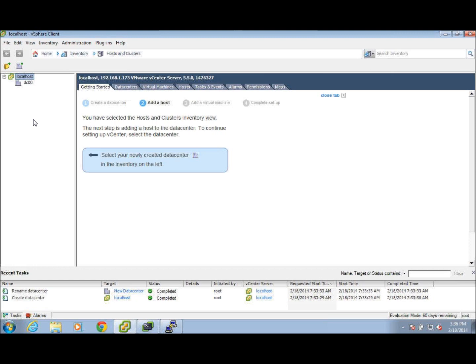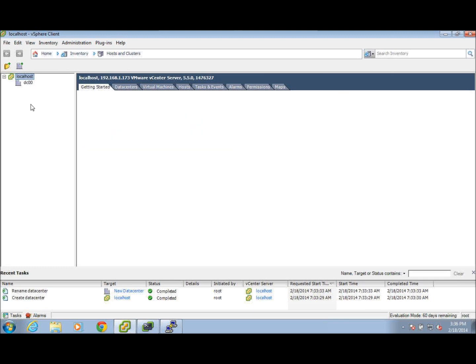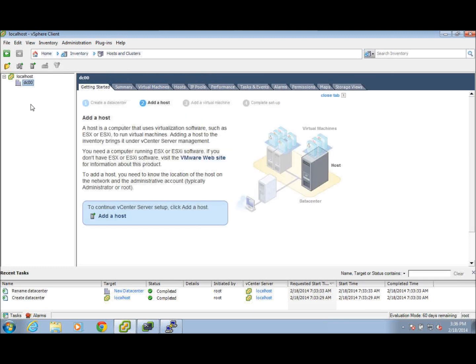Inside of a data center, the implication is that one data center has one subnet's worth of hosts. That's not a rule. That's an implied rule. It's not a rigid physical rule. You can stick multiple hosts inside of a data center that are inside of different subnets. But usually the implication is a single data center is going to have hosts from a single subnet.